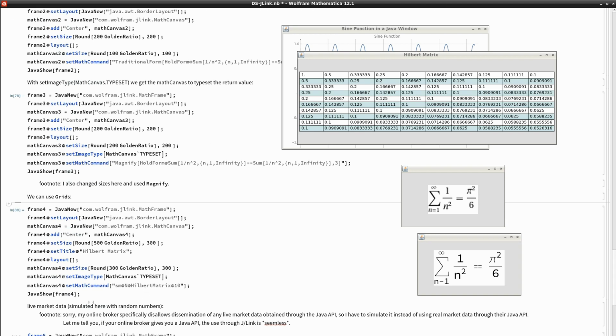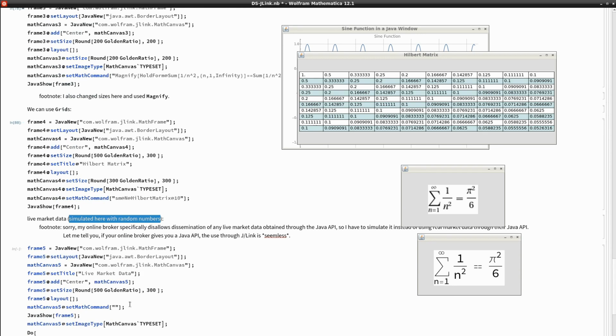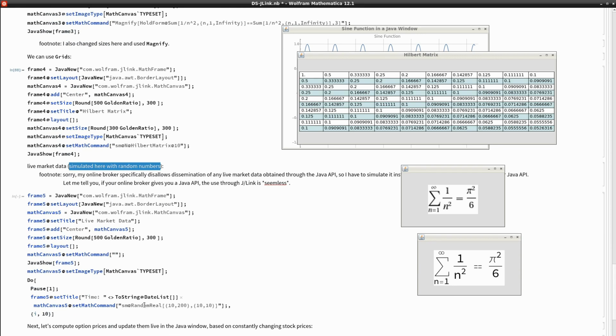And this would now allow us to push live market data into a window. So I simulate this here with random numbers. We can just generate random numbers. Note that here I use a 10 by 10 matrix with a random real, and I push it into a new mathCanvas that I set to image type mathCanvas backprime typeset.